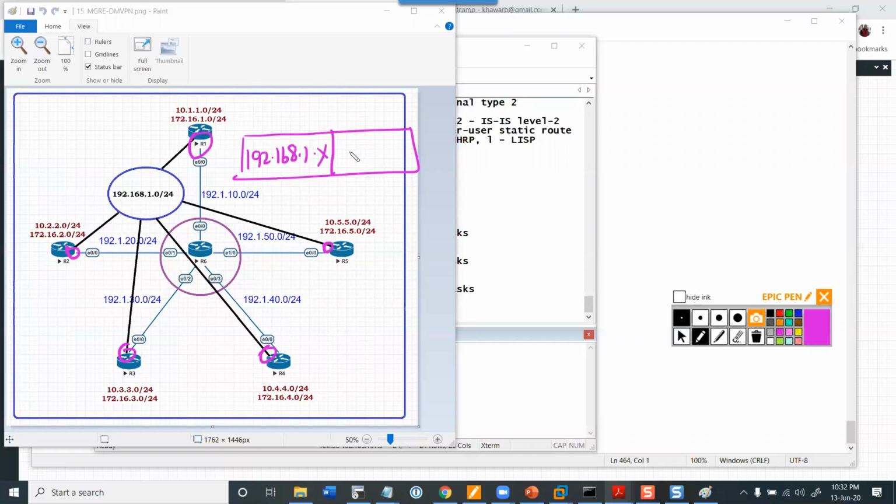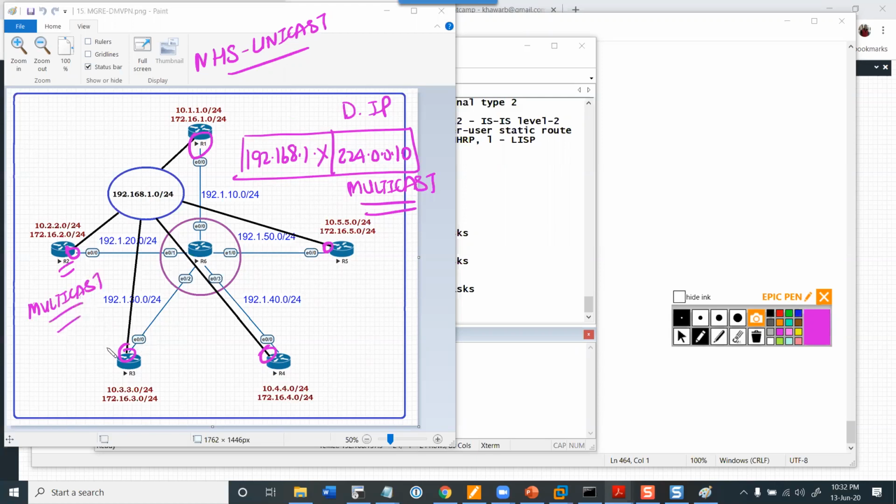Let's take EIGRP as an example, 224.0.0.10. So what's the destination IP over here? It's multicast. Yeah. So NHS will not help me over there because the NHS is only an NHS for what? Unicast traffic. So if I want my router 2 to establish an EIGRP or any routing protocol neighbor relationship, I need to tell it where to send the multicast traffic to.